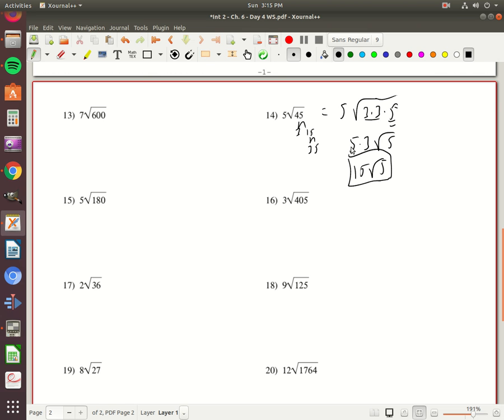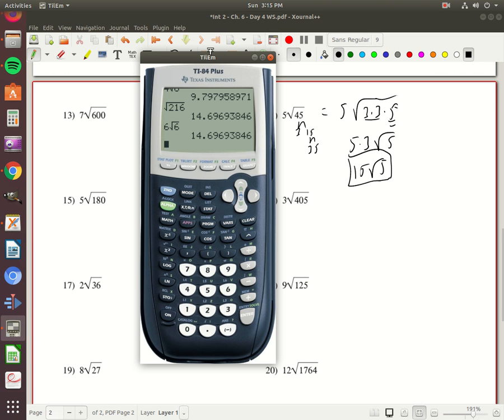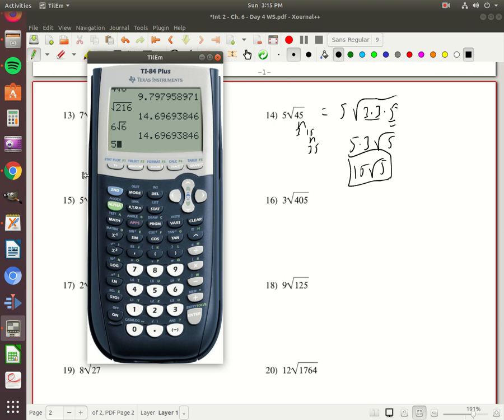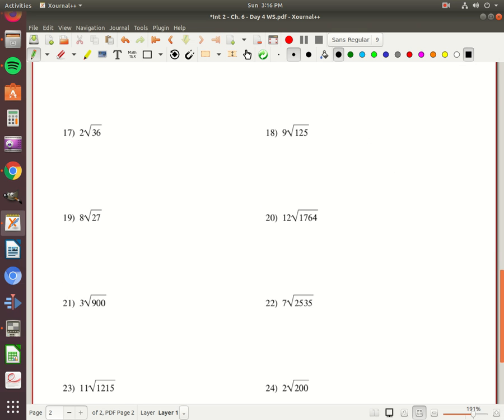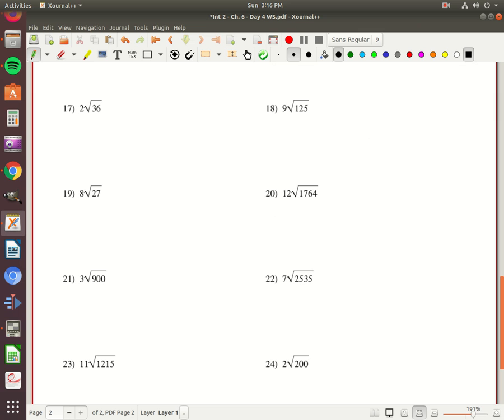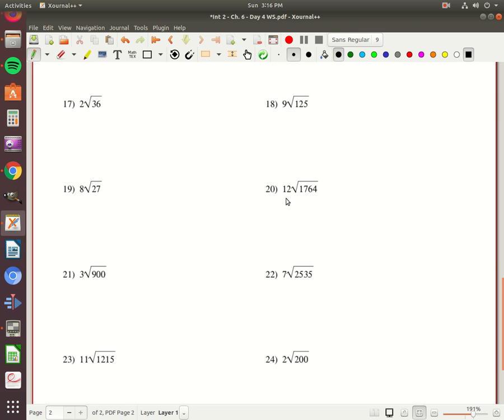And again, if I look over here, you can see that if I go 5 times the square root of 45, it's going to equal the same thing as 15 times the square root of 5. And don't forget, the whole reason we're doing this is simplifying them allows me to sort of simplify these easier, right? I can like divide later if I need to or whatever. Some of these look like pretty big numbers, but again, not a big deal.